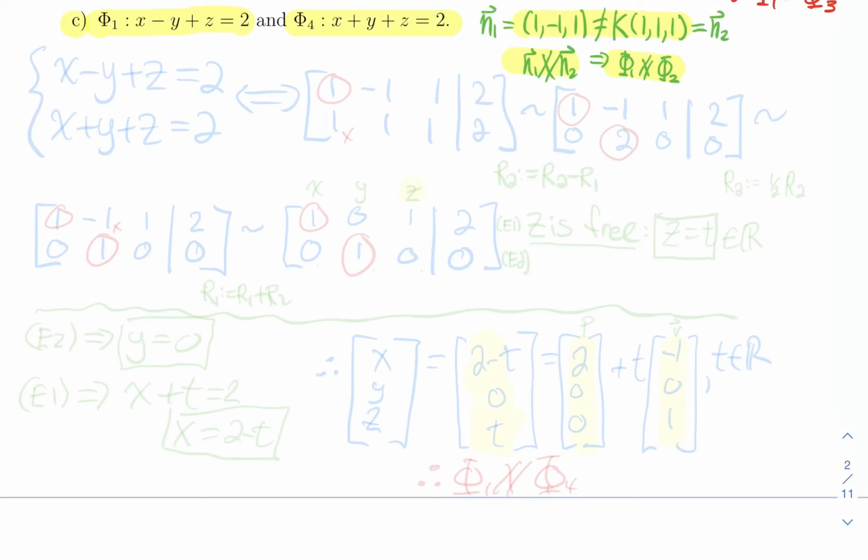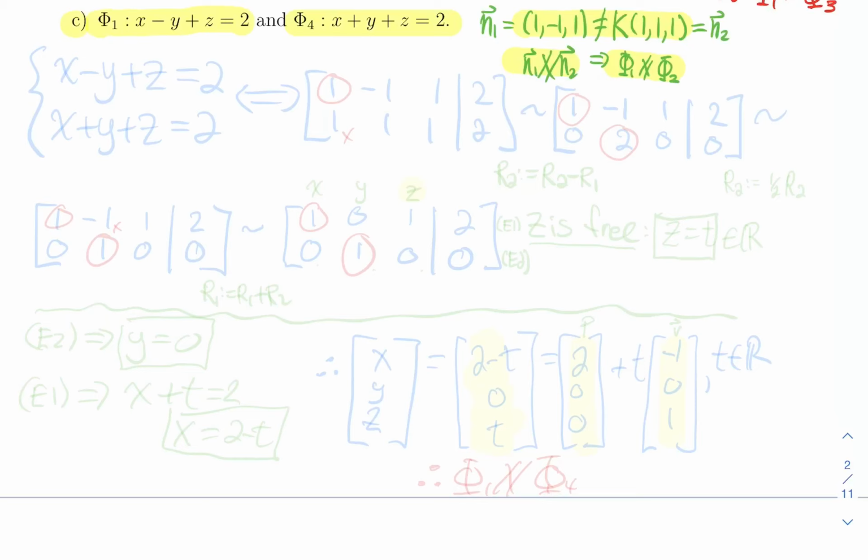Honestly, this third case, two planes that are not parallel, is the only case where I would use a system of linear equations to have a complete description of the configuration, because the general solution gives you the equation of the line at the intersection. That's the only thing that is harder to compute just by looking at the Cartesian equation.